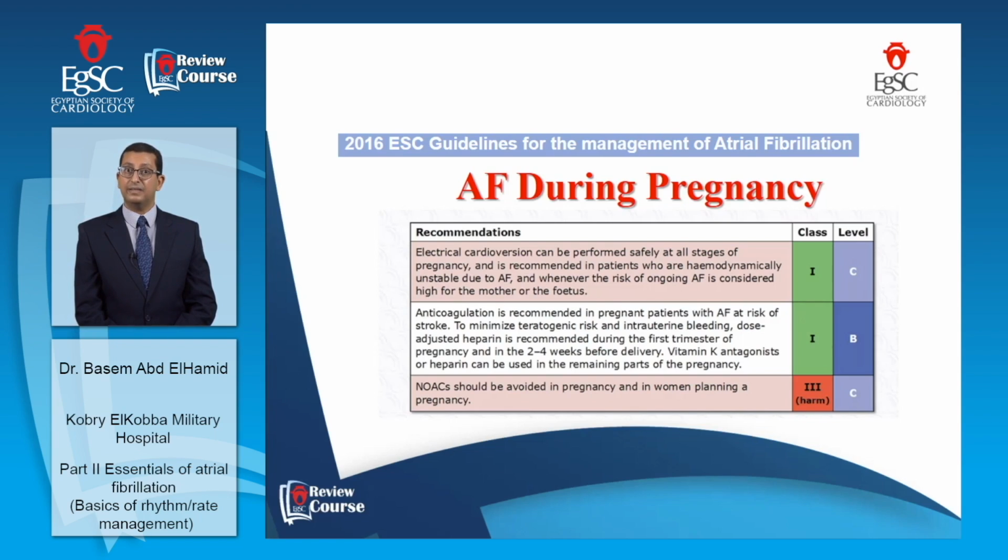Anticoagulation is recommended in pregnant patients with AF at risk of stroke, while minimizing the teratogenic effect and the risk of intrauterine bleeding. Dose-adjusted heparin is recommended during the first trimester of pregnancy and in the second and the last 2 to 4 weeks before delivery. Vitamin K antagonist or heparin can be used in the remaining parts of pregnancy. Never use NOACs; they should be avoided in pregnancy and in women planning to become pregnant.